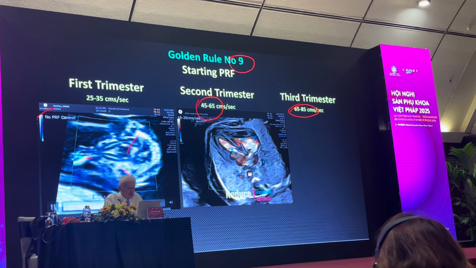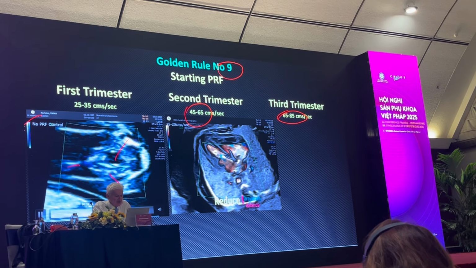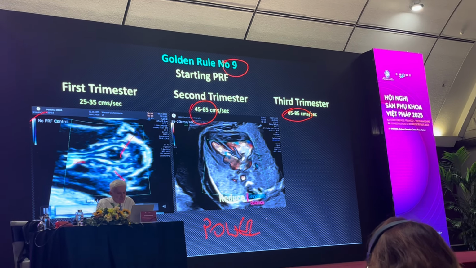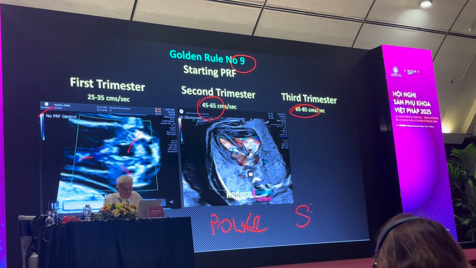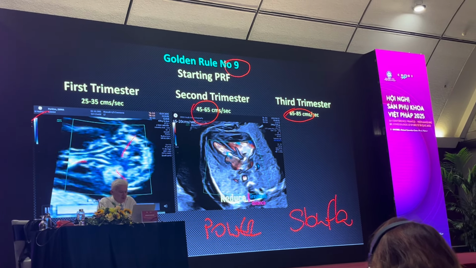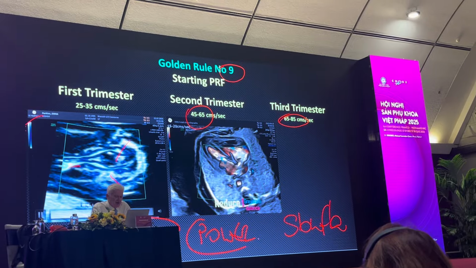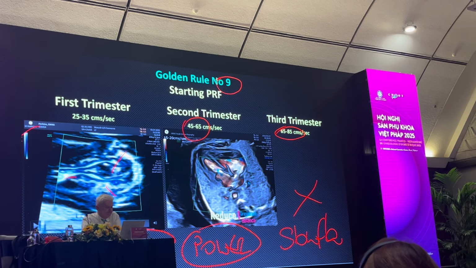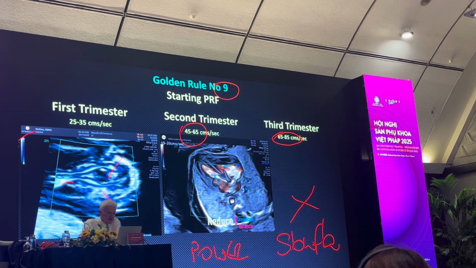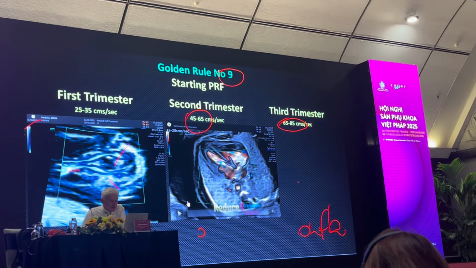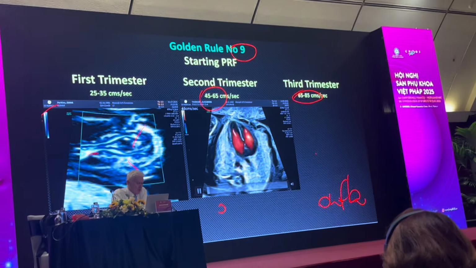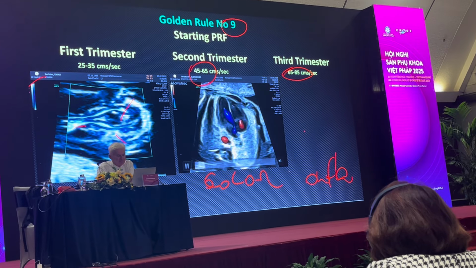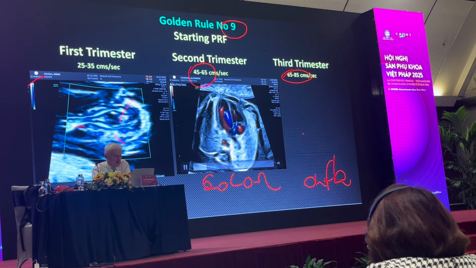You have a choice when you're using color to use color Doppler, power Doppler, and slow flow Doppler. You can only control your PRF with color and power. You have no control of PRF with slow flow. The second thing, which I will show live scanning, is when you are looking in the second trimester. I use power as number 1 for me in the first trimester, and color is number 1 in the second trimester. But you can try all technologies.